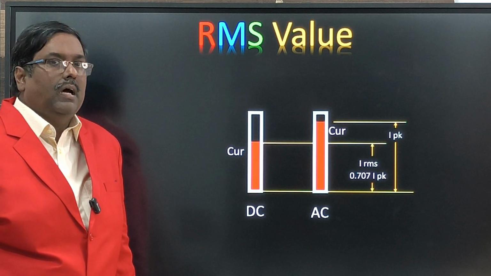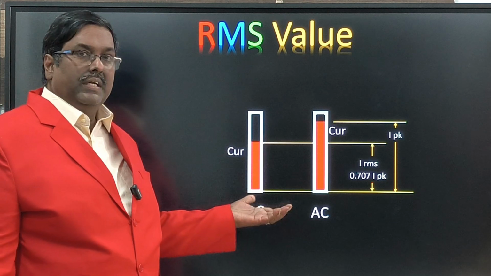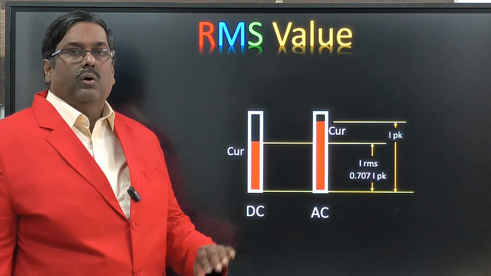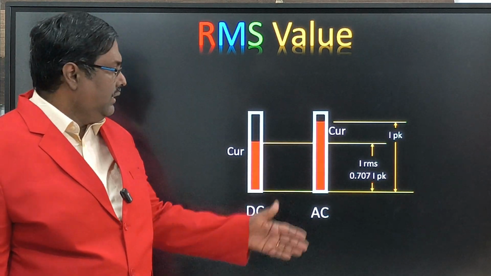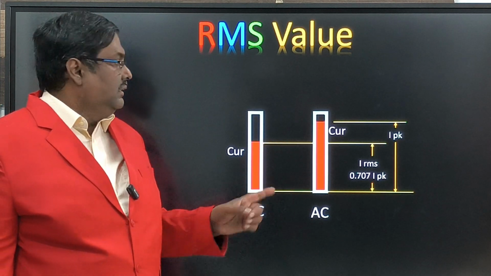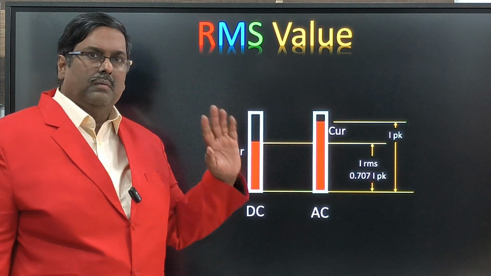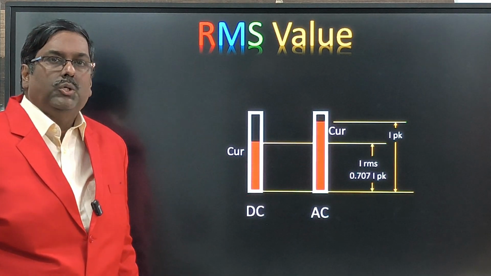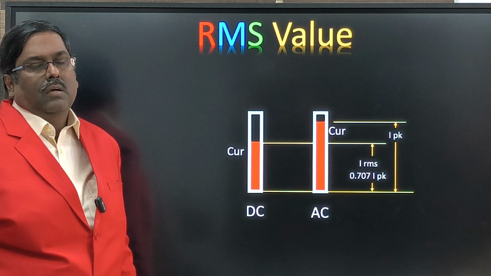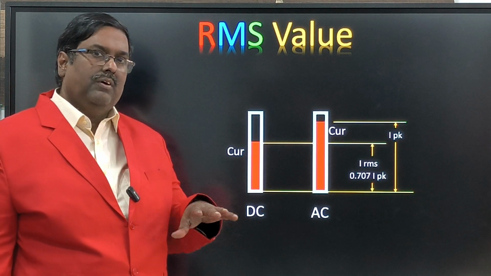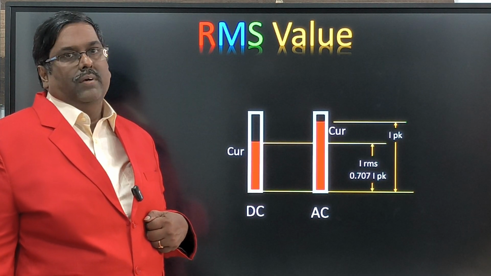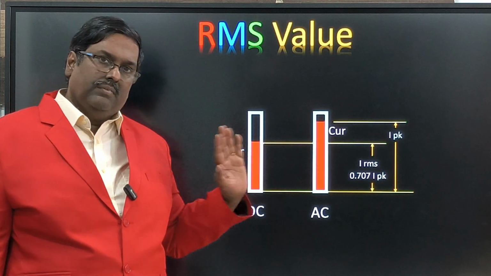So whatever electricity there is now, it is AC only. So for power calculation they are taking this RMS value only. They are not considering the average value. They are not considering the peak value. Got it? So this 0.707 formula comes from integration, the sine curve and all that. We don't need that level, but you should know that 0.707 is for the RMS value, 0.637 is for the average value. But the average value they found initially, after that they found that it is not exactly correct. So they modified it to the RMS value. Now the whole system is RMS value only.